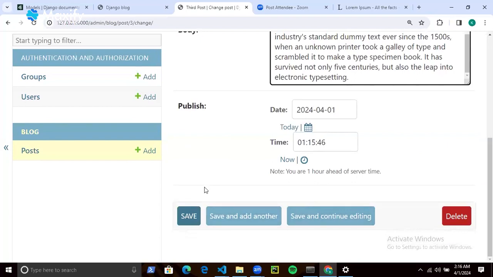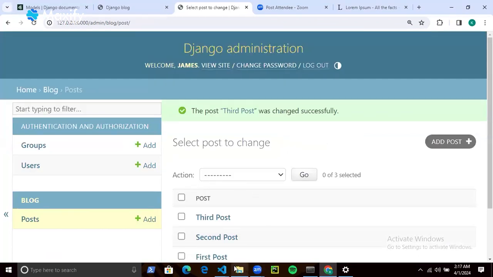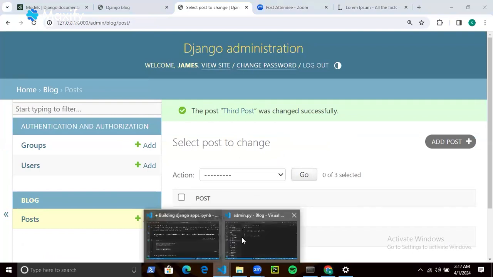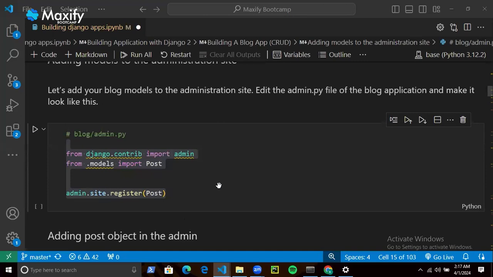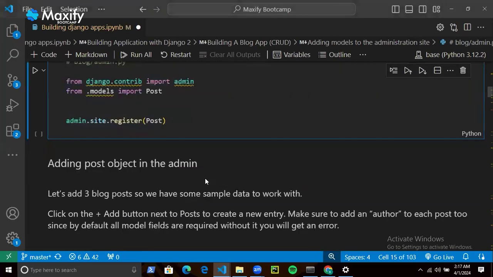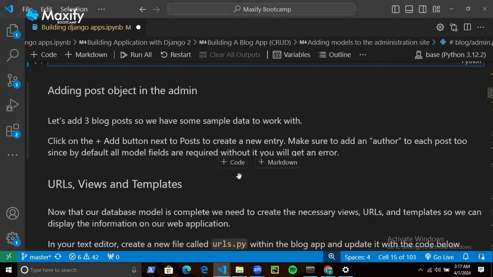All of those functionalities are here built in for us just to manage our data, right? It's cool. So let me just resave this and go back to what we're doing. Now that we have our models, we've added 3 blog posts.